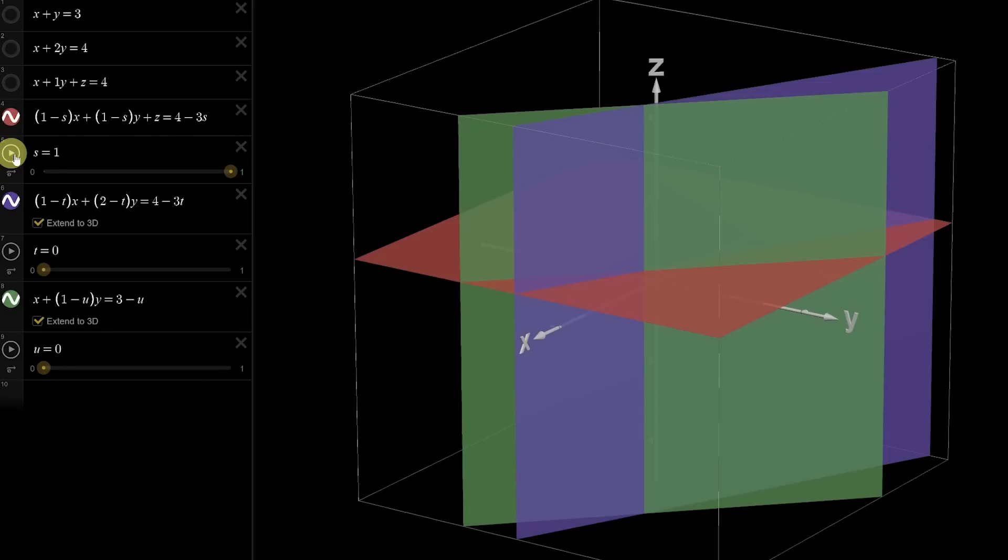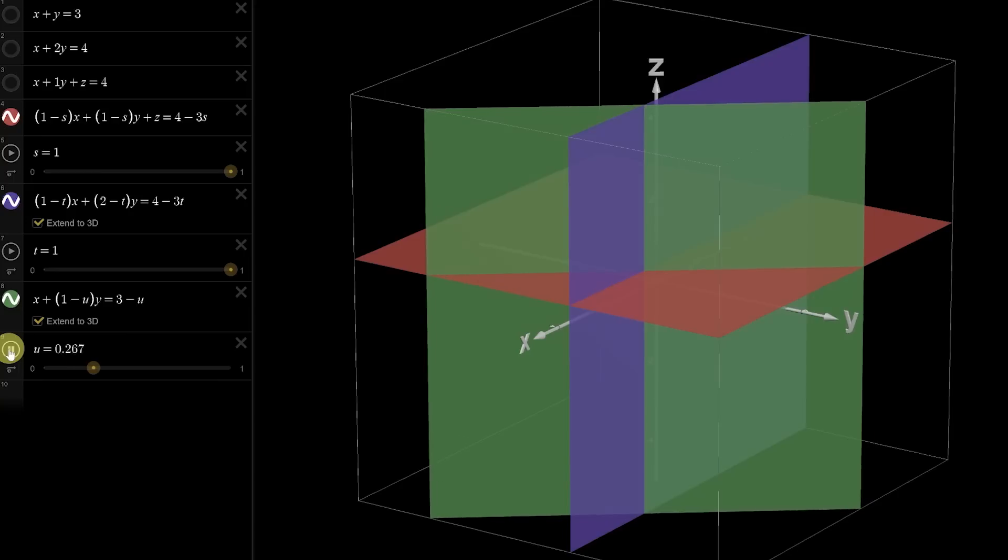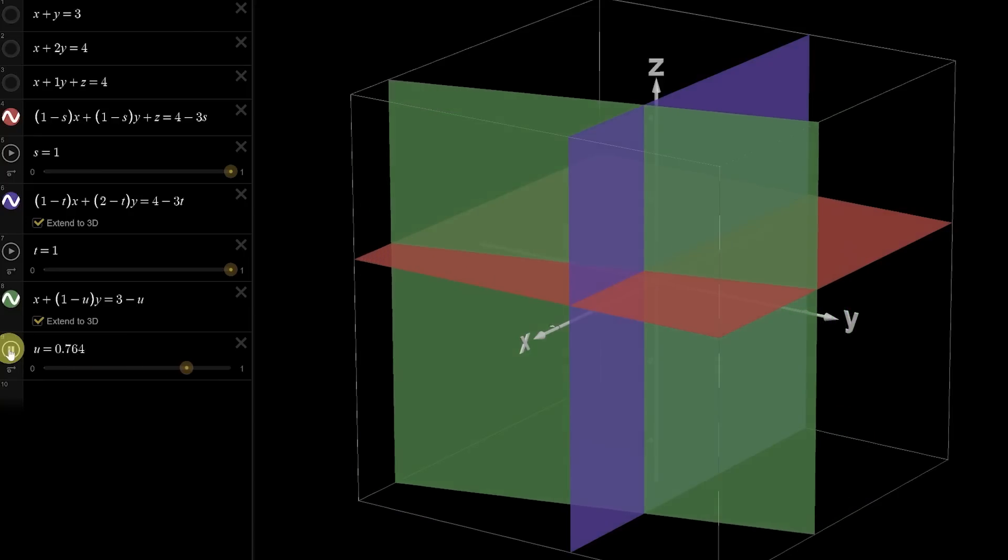Again, the intersection point isn't changing. Our solution doesn't change. But now we're using a plane that's a little simpler because of this property of being parallel to one of the coordinate planes. If you then subtract multiples of the other equations, you get something similar. Each plane is being rotated through that intersection point until we have three planes, each of which is parallel to one of the coordinate planes.